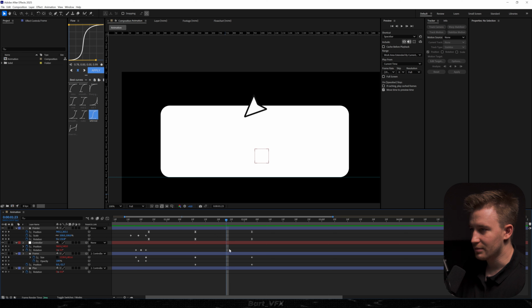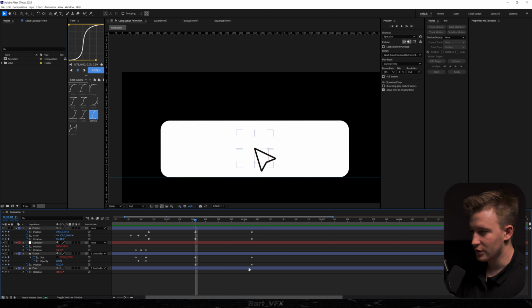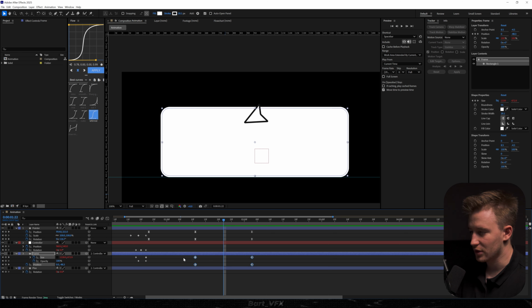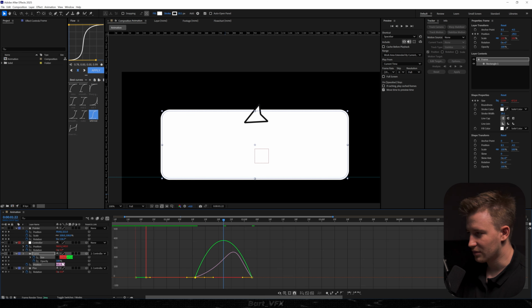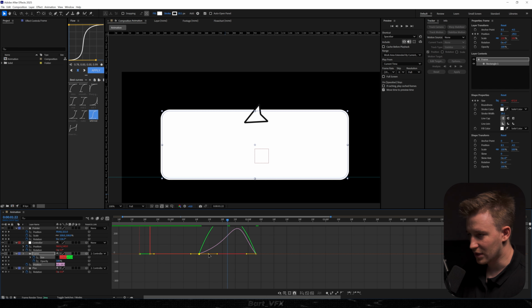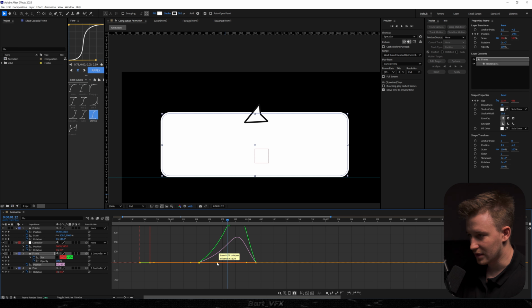And now what we need to do is make sure that the frame is following the pointer. So for this, we're gonna select these 4 keyframes. I'm gonna hit F9. Let's go to the graph editor. And here, we're gonna probably drag it to the right. Remember that the constraint proportions is turned off, so you need to adjust manually each yellow dot over here. So I'm gonna align it with this one.